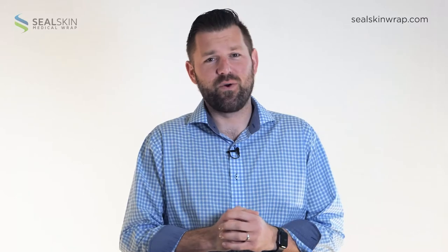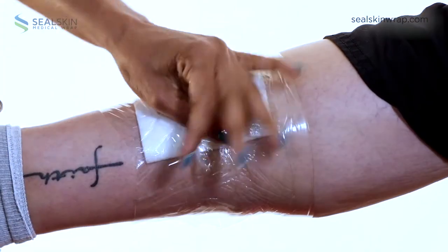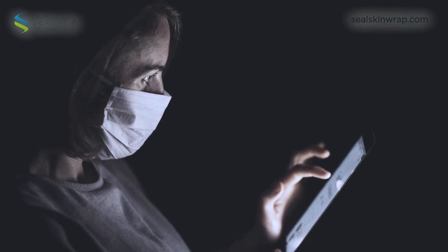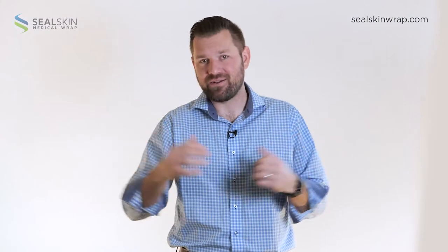Let's take another one. What are some other uses for SealSkin Medical Wrap? Another terrific question. Use SealSkin for waterproof tattoo protection, holding other bandages in place, as a protective barrier for medical staff, even cable management. Let's see what else we've got.